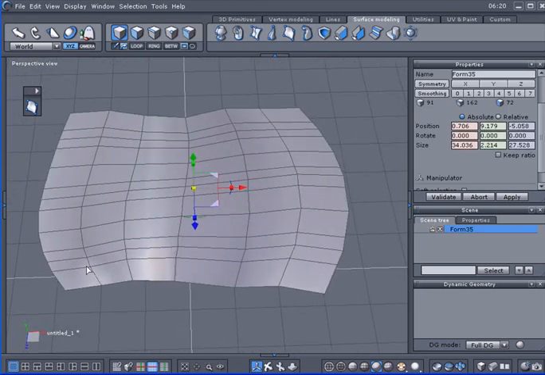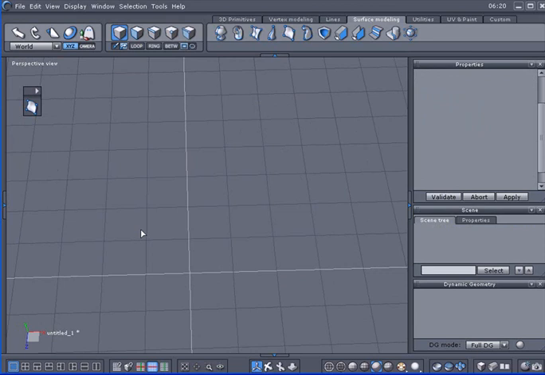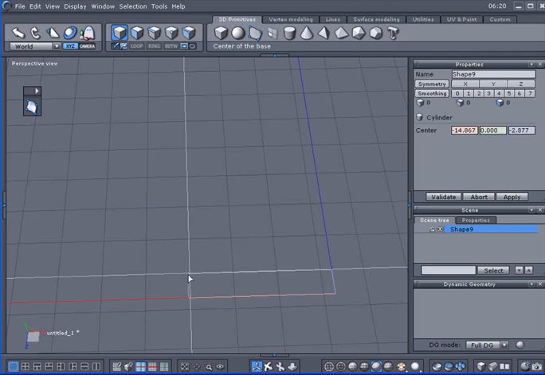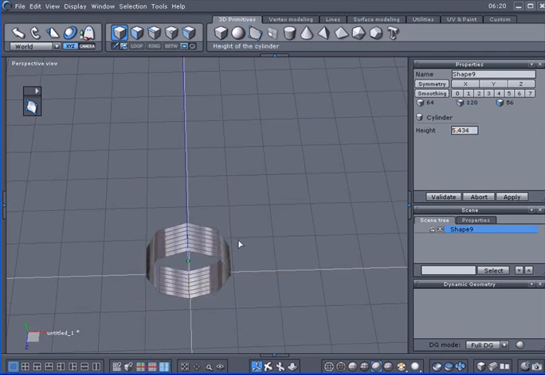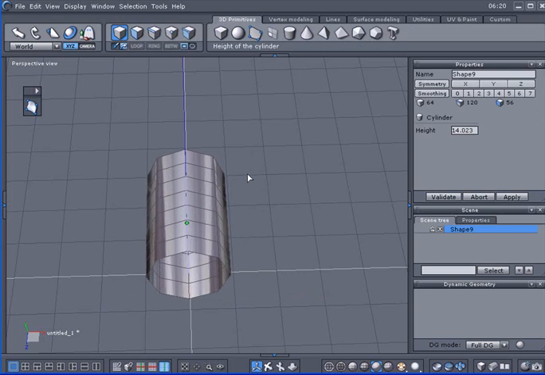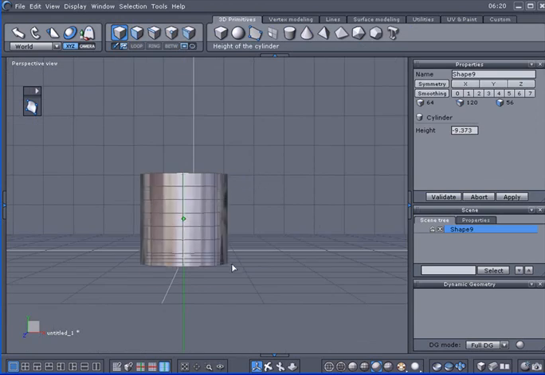Now remember that these were separate lines, but they were jointed. That's when I was holding the shift key down. Let's delete this. And now we're going to do one with a closed curve. Let me give you a demonstration with, let's say, a cylinder here. Let me get back into top view mode here.